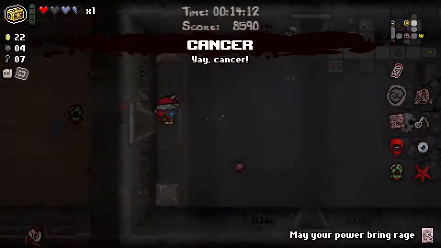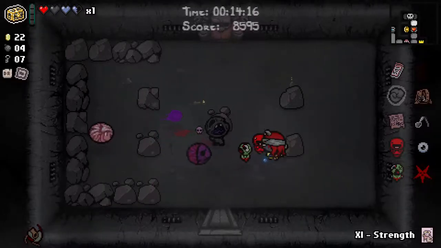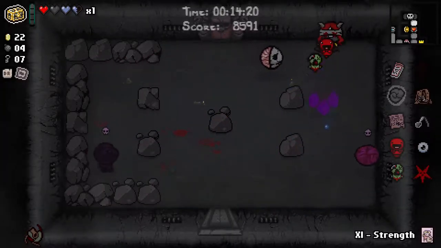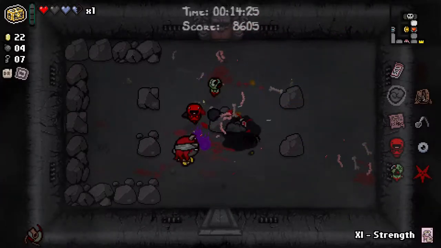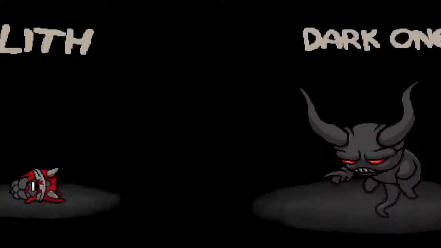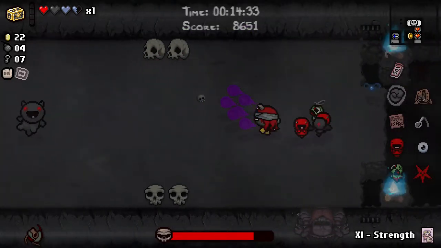Here's a tears upgrade right now, the Cancer Trinket. Not to be confused with the Cancer item, I believe. Doubles your rate of fire, but it doesn't seem to have done so. Do you think? I can't tell. I feel like we should be shooting faster anyway, because we have the Cancer Trinket. Let's try and aim for Boss Rush. I know I said we were unlikely to get it. That doesn't mean we shouldn't aim for it.